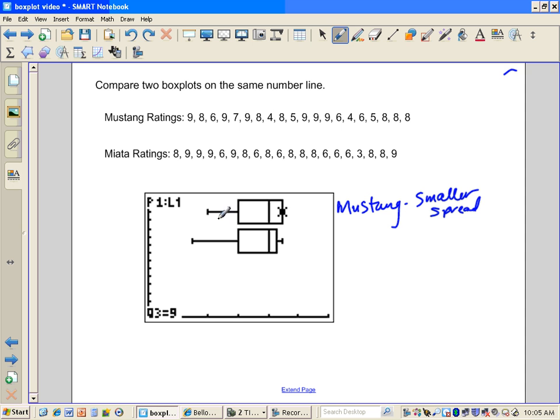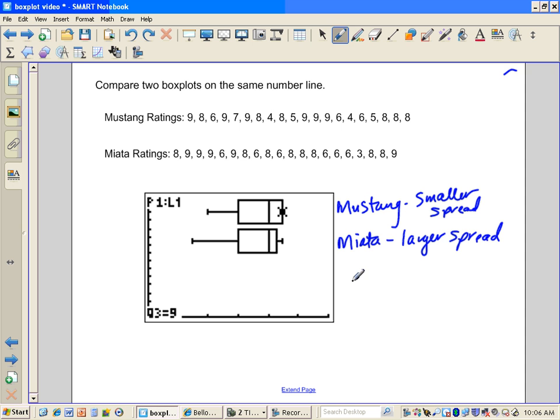So it's a smaller spread, so the data is all closer together. It also has most of its ratings clustered in the 8 to 9 range. See how they're clustered up here? Whereas the Miata has a slightly larger spread, has a lower minimum, still has a fair amount of data clustered in the 8 to 9 range, and then the rest are more spread out.